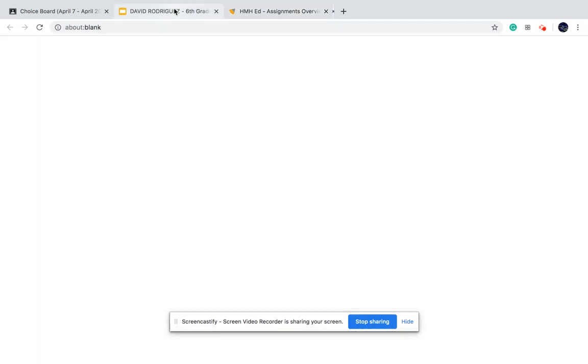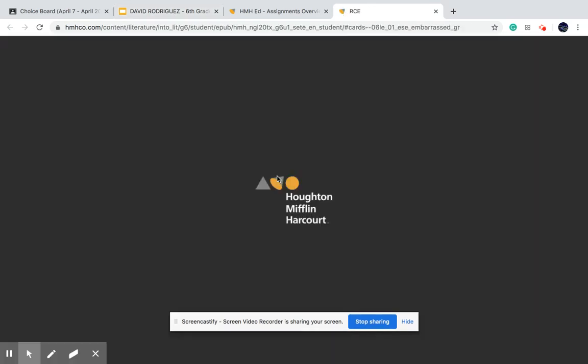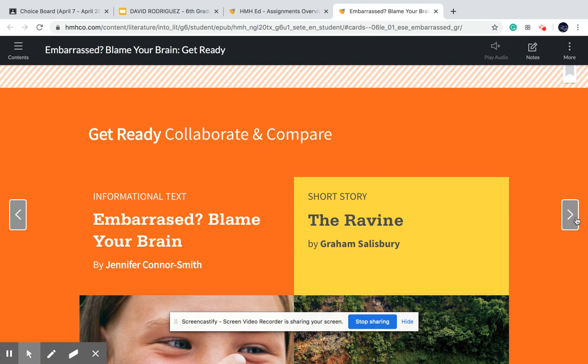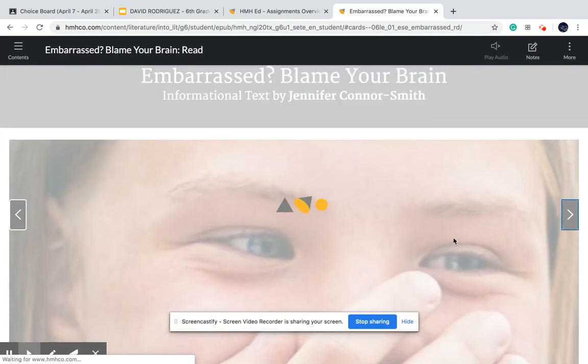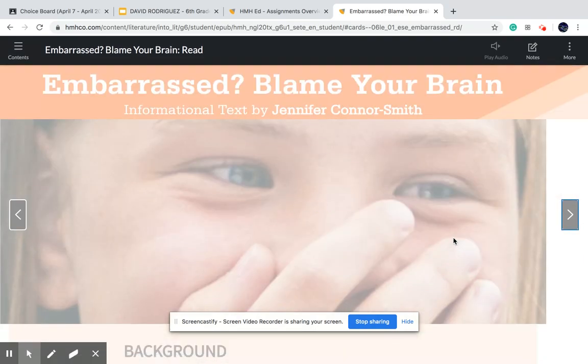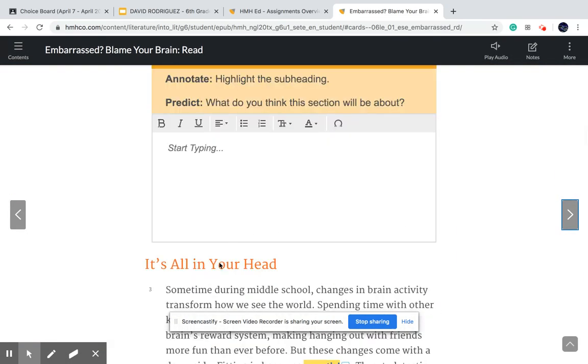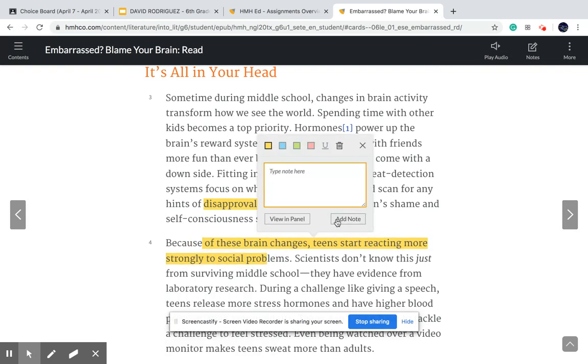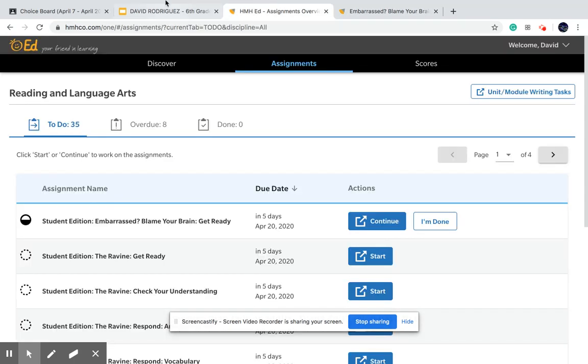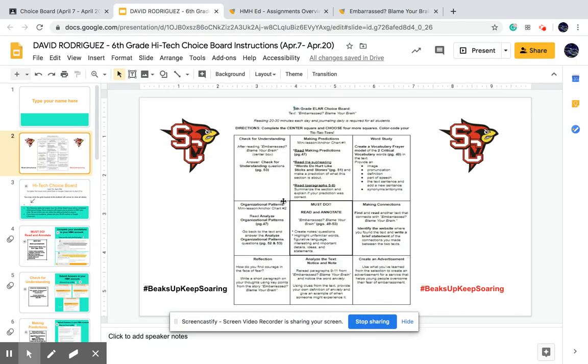Okay, so I'm going to read those pages and then I'm going to annotate it. Remember to read and annotate all you have to do. For instance, let me get to the story first. If I wanted to highlight something and then add a note to it, that would be how I annotate, okay? So I would read it and annotate it. And then I need to pick 4 more squares. Remember, they do have to choose a line. So I've already done the first one.